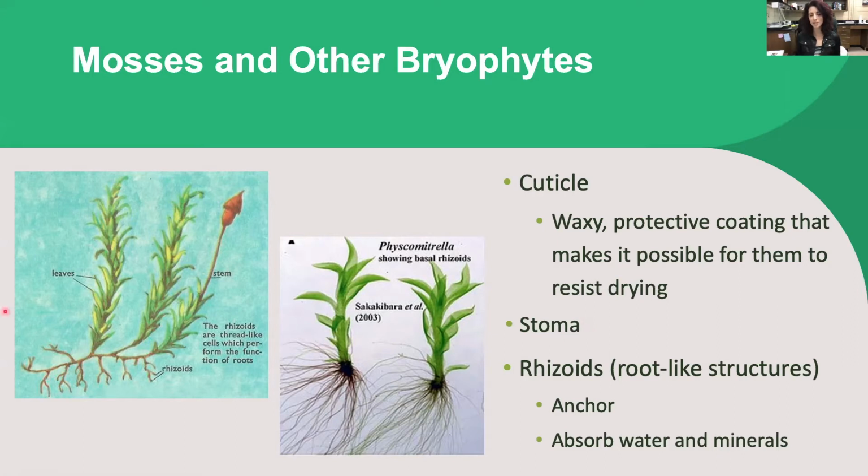So these rhizoids are not true roots, but they do perform the function of roots, taking in water and minerals from the soil or whatever holdfast it's anchored to. They do provide stability by acting as an anchor, and the thing that it gloms onto and is steadily holding onto with the rhizoids could be anything from soil to rocks.